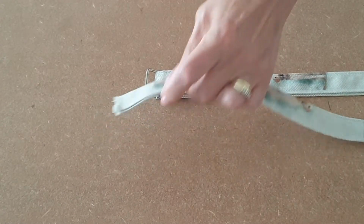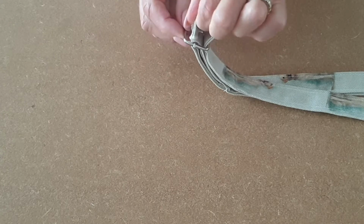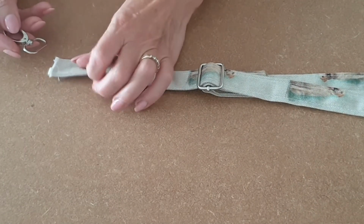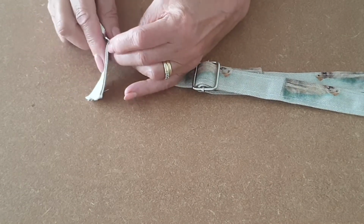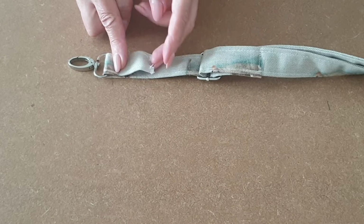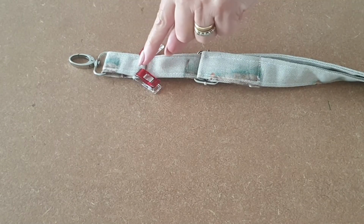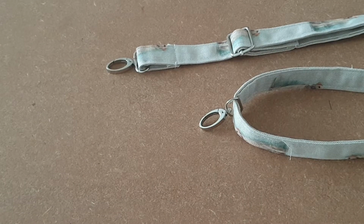Now take this end and thread it through your slider and through the other side. Now take your other lobster clasp and thread it through and turn it round. Fold the end back on itself as we did before, about 1 centimetre, and clip into place. And now I'm going to take it to the machine and sew along there. That's your strap finished and we'll put it to one side.